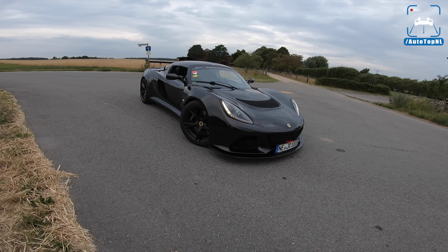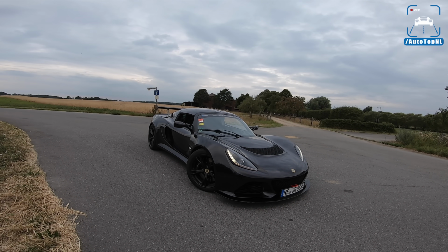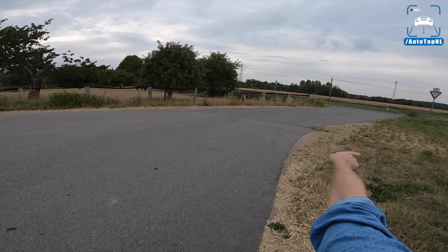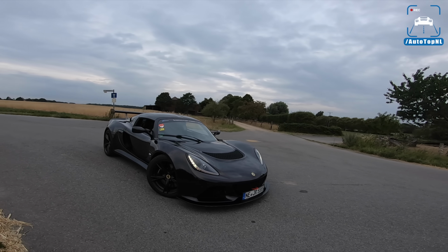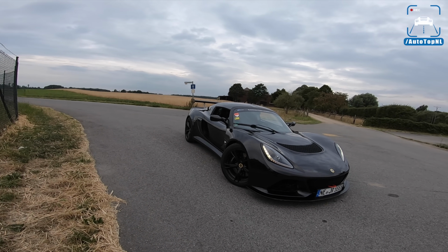So today I'm going to show you around it. I hope I've got all the modifications in my head. We'll take it for a drive along this road. We will wave to Horse and McHorseface and we'll drive it towards the Autobahn and hope that it will stay dry, because it is a bit on the edge.